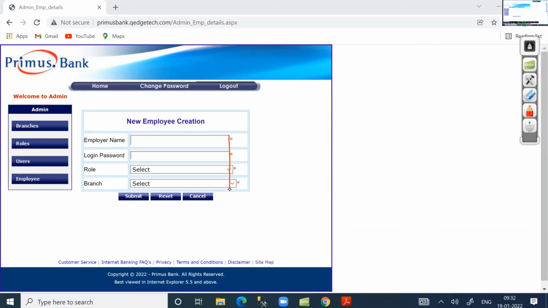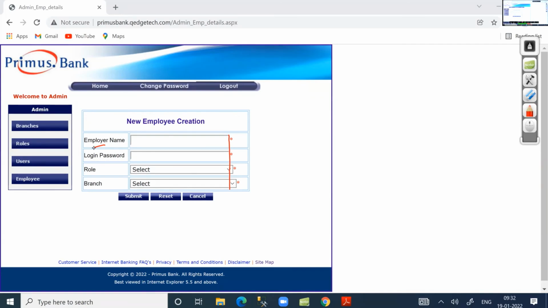Yes, online team. Color, admin, only UI points. Spelling mistake. Sir, box alignment. Spelling mistake. Where is it? Employee name. It should be employee name. My programmer gave the label as employer name. Employer name. It's a UI mistake, correct? Intentionally, we made it like this, from a learning point of view.